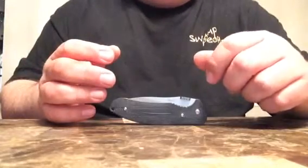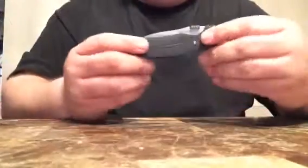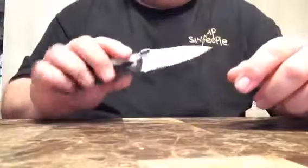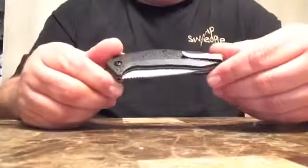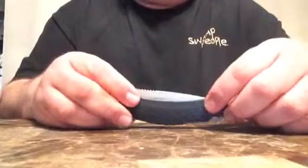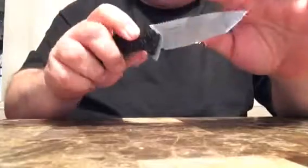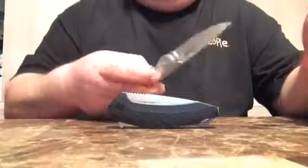Automatics have always been there, and they'll always be there. They're full automatics. That's the category, full automatic. And then you have your manual ones. So if you want something that's automatic, buy an automatic. If not, buy the manuals. This, for me, is not something that works, in my opinion. I know that over time the spring will weaken, and you will have a half-open knife, and whenever it opens up and locks up, you might have some wiggle. It's just more things that can happen to a knife than if you have a regular manual opener.